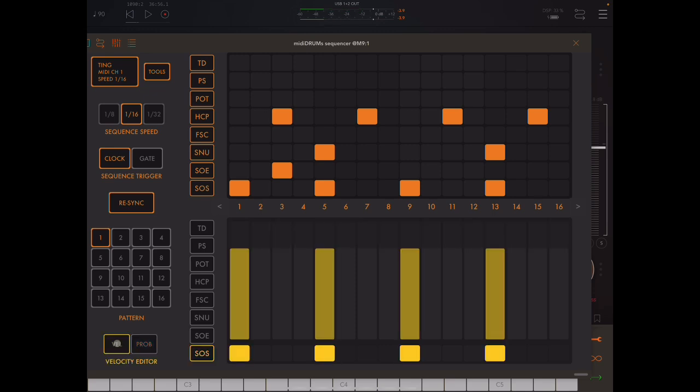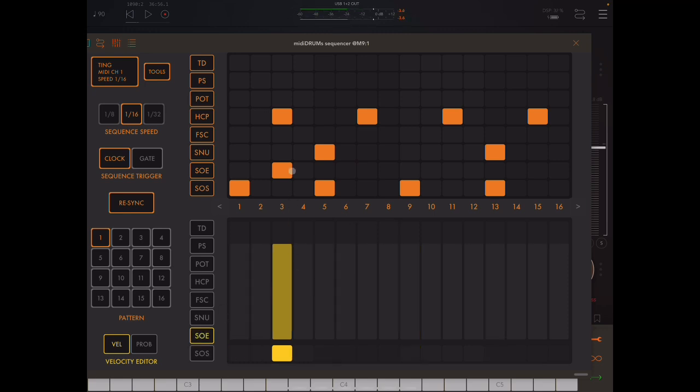Okay, so here, this is controlling the velocity of these steps for this sound. If I click here, now it's for this sound. Let me just press play. So I can mute that. You see that's just been muted there.